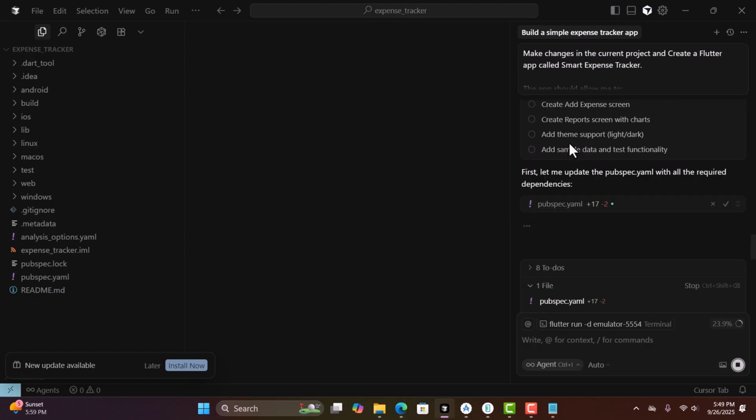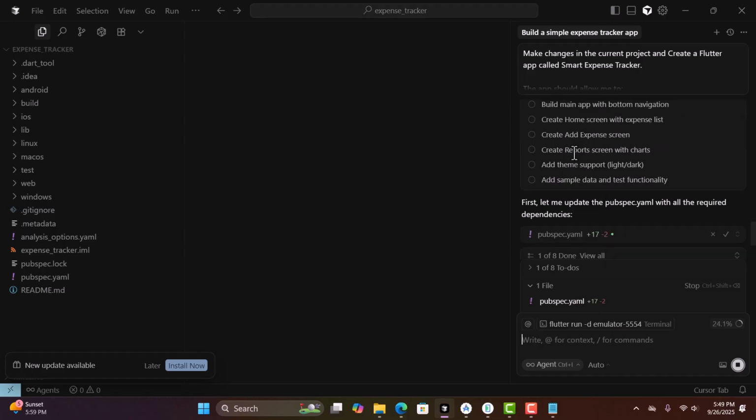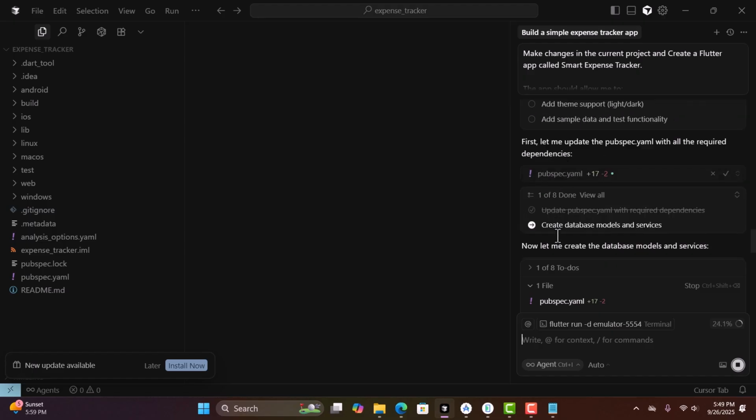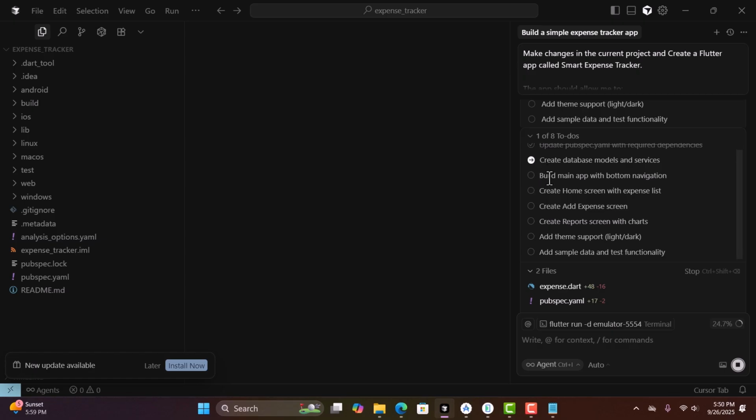There you can see, just like earlier, it has created a to-do list, and then it will start making the changes. You can see there are a total of 8 tasks, and then you will be able to see the changes which will be made in the files. For now it only updated this file, and now there is another file in which a change is made. At the current moment the first step is completed and the model is completing the second step. So let's wait for all these steps to be completed, and then we are going to test our application.